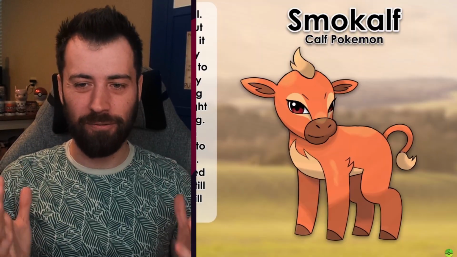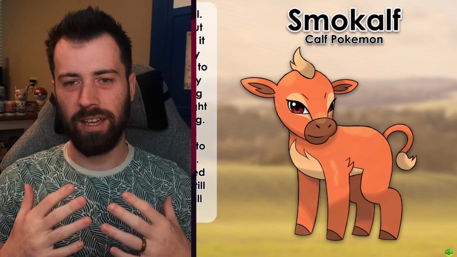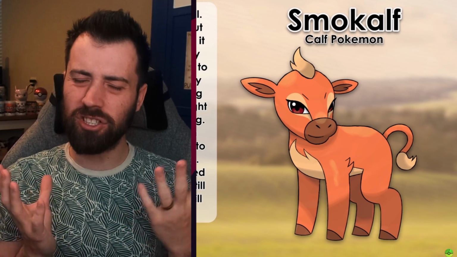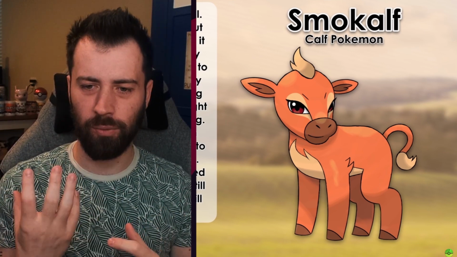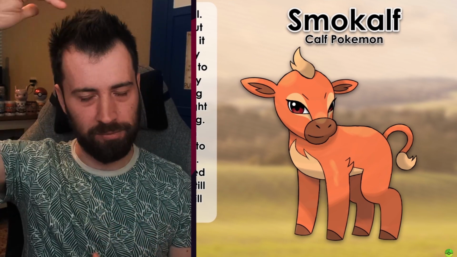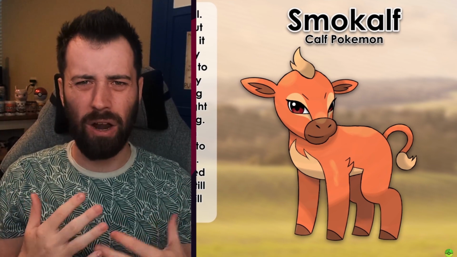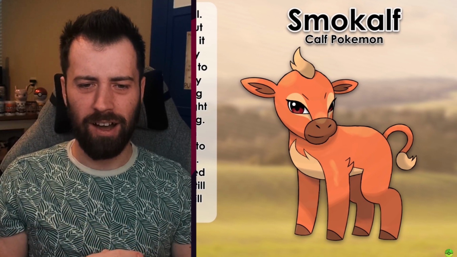Next up is our fire starter, which is Smokehalf, the calf Pokemon, and they're going along with the Ox of the Chinese Zodiac here, and it's just simple. It's just a simple fiery calf Pokemon. It's got little fire elements, with the chest kind of looking like a flame, the wisp of hair kind of looking like a flame, and even the tail. And it's kind of giving me Growlithe vibes with its coloration, and that little wisp of hair gives me that Growlithe energy. But yeah, it's a simple design, which I appreciate.